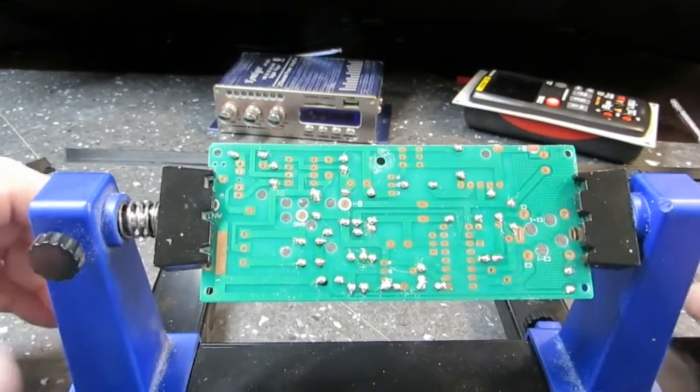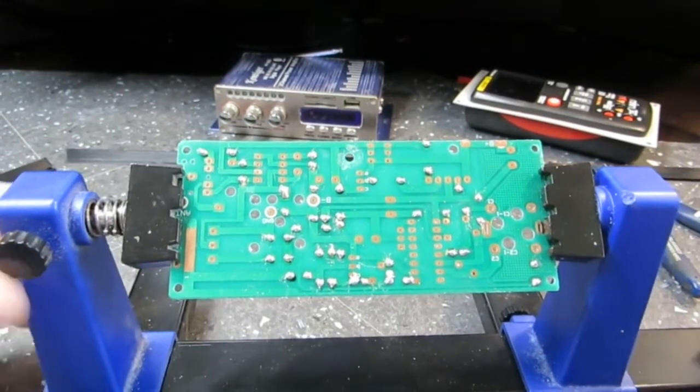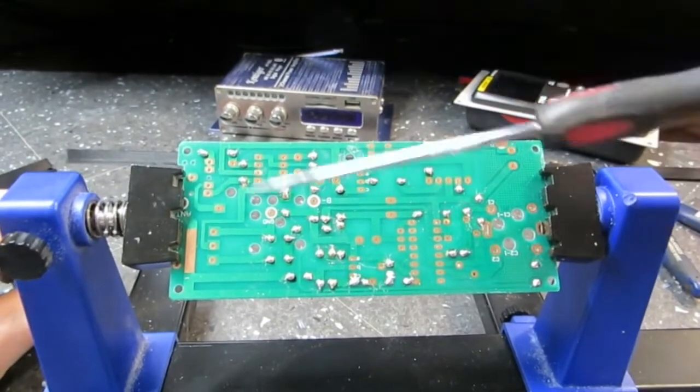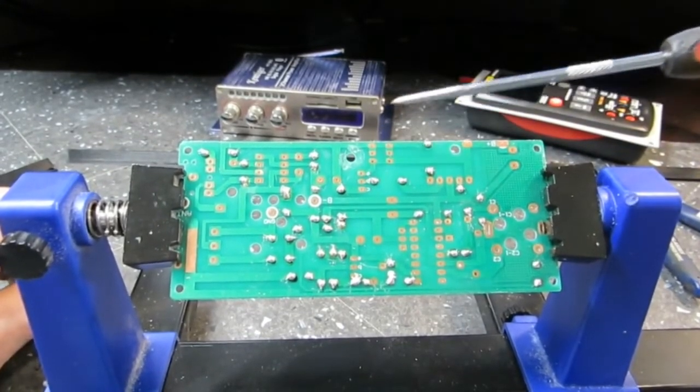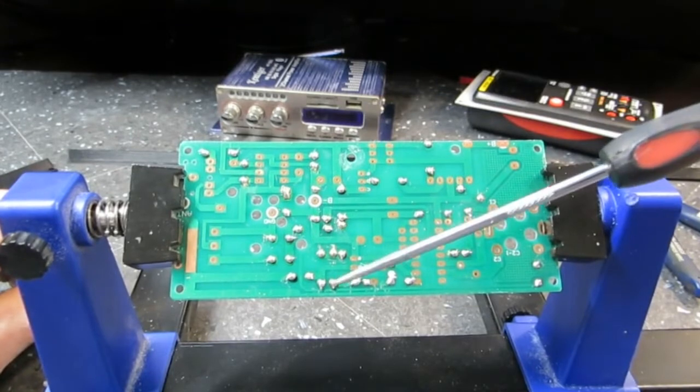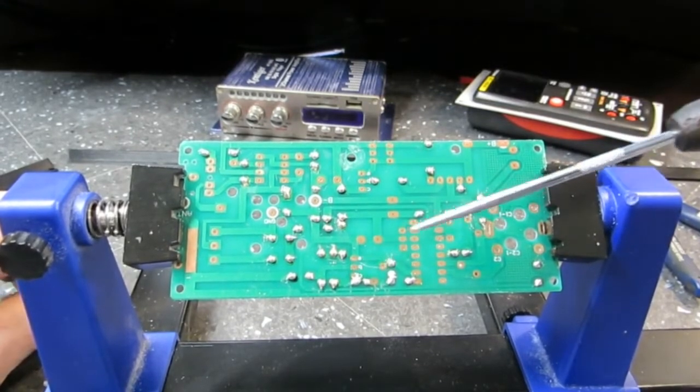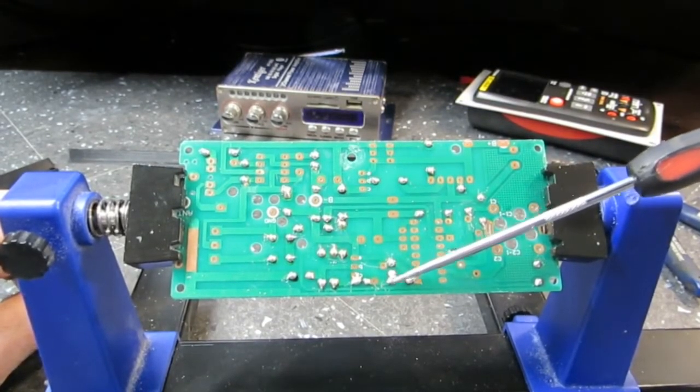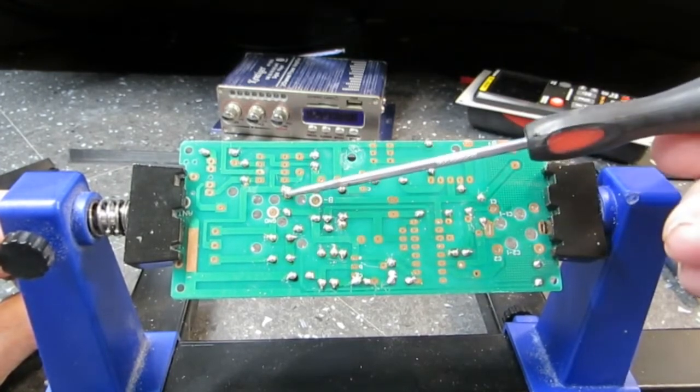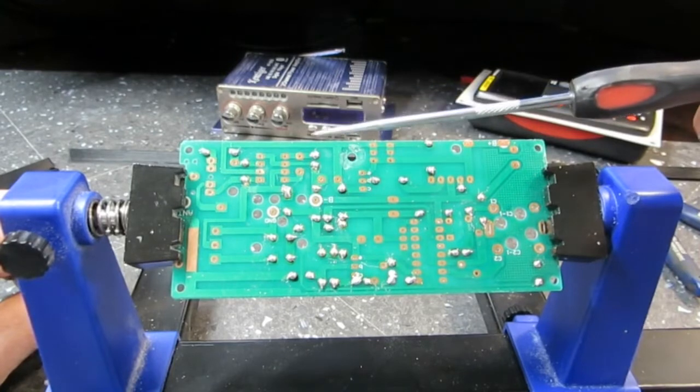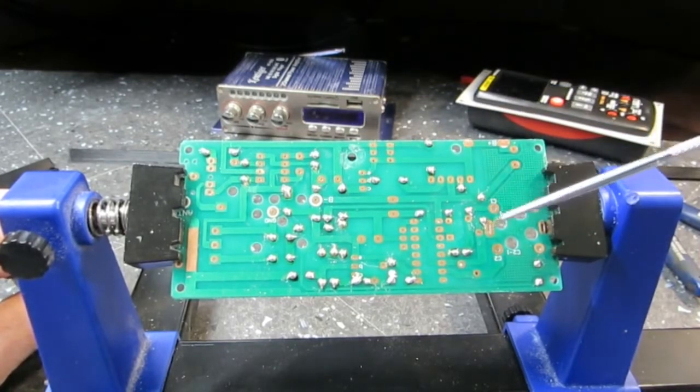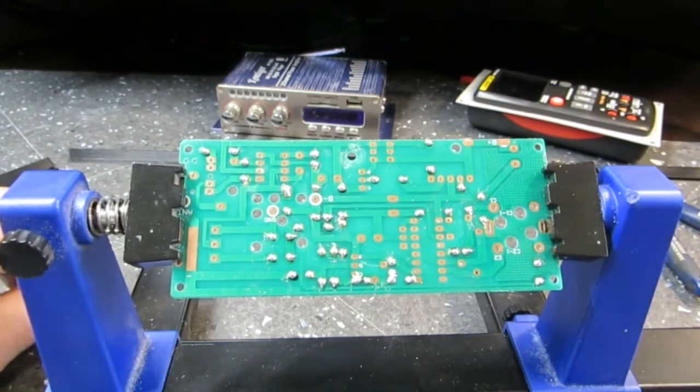There you can see I have all of the soldering done on the ceramic caps. Everything seems to be in order. Again, no bridges. There are a couple of bridges, but they are intentional bridges. There's one right there. These two are close together. This one up here is an intentional bridge. The rest of them are all soldered in place and ready to go.